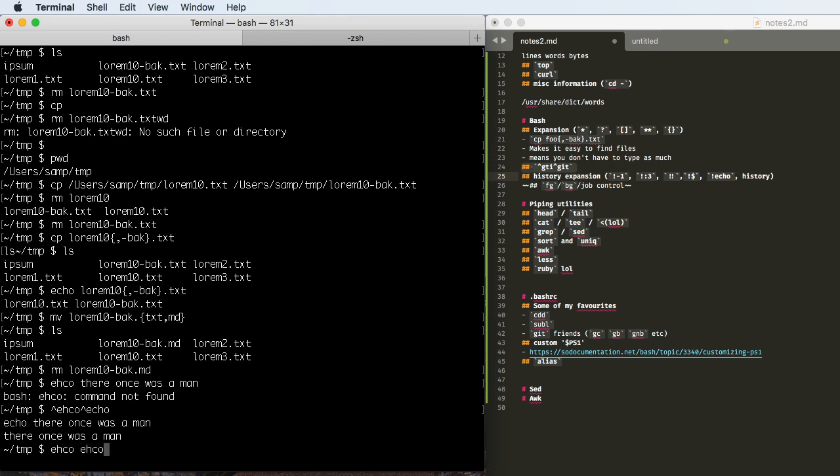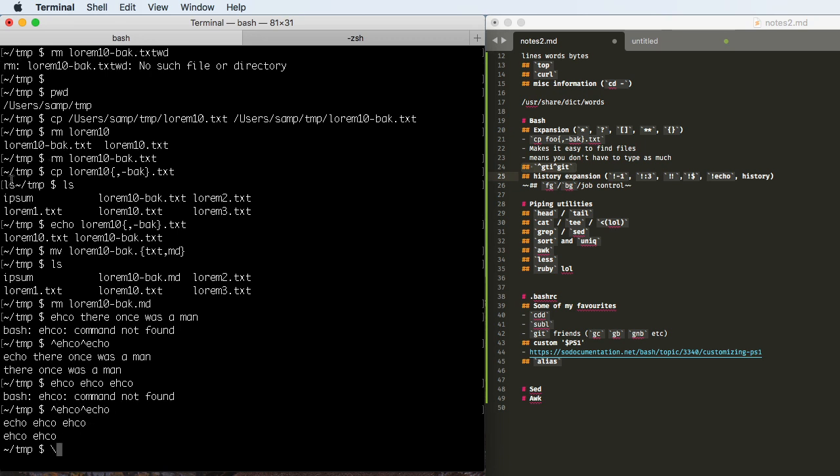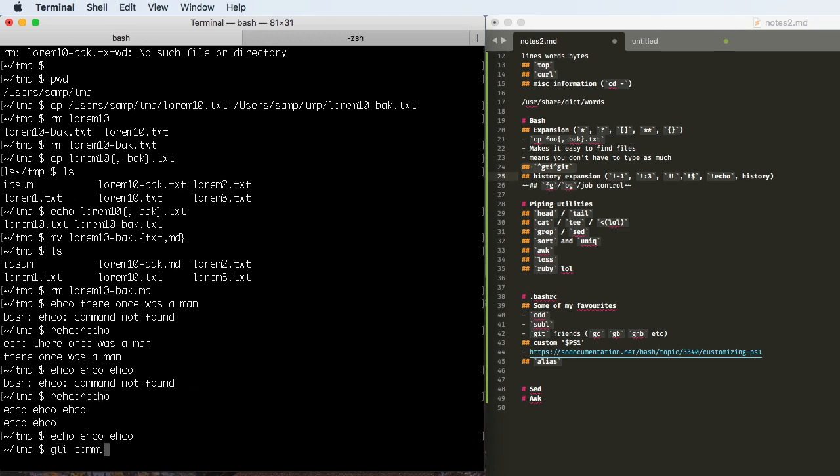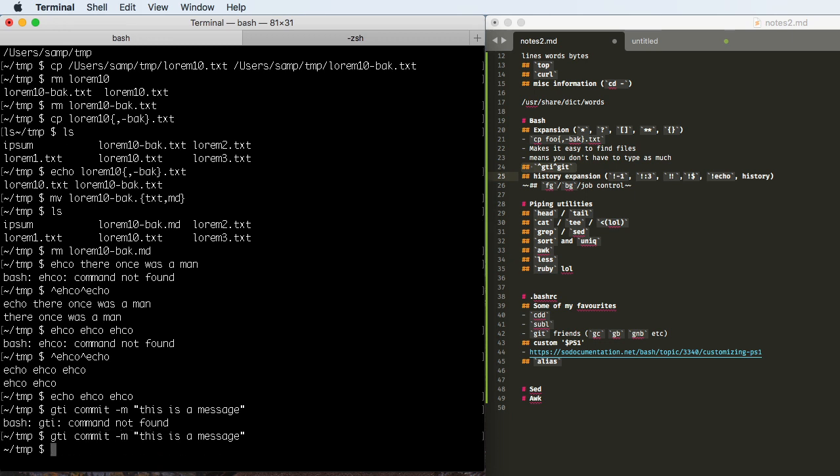So if you do something like this, and then you fix it, it'll still say echo or echo twice in a row. And it also doesn't appear in history, which is great because you don't want the caret thing to appear in history, you want the replacement to appear. This is just a small little thing that is really helpful, especially like I'll sometimes do, uh-oh, I spelled that wrong, and I have to go all the way back to the beginning, like caret all the way over.